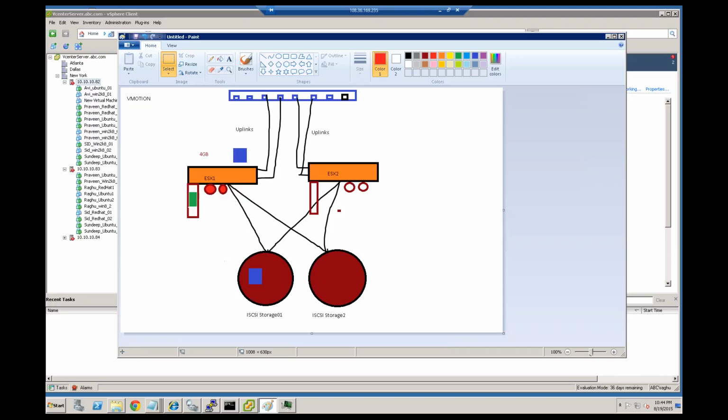If you can create a crossover cable and put a crossover cable between these two servers and use that for vMotion, absolutely fine. When you have only 2 servers, you can do that. If you have more servers, you cannot do a crossover cable. So it is recommended to have a private non-routable network for vMotion traffic only.